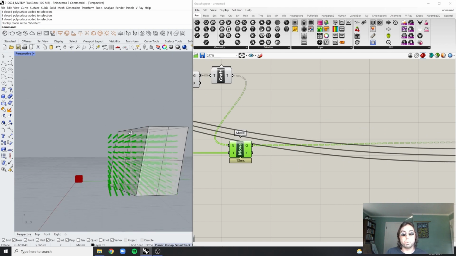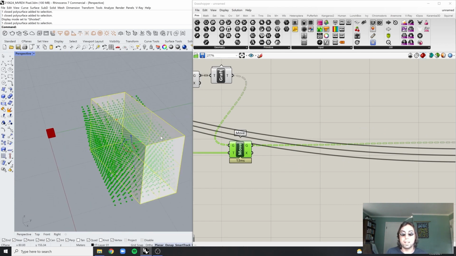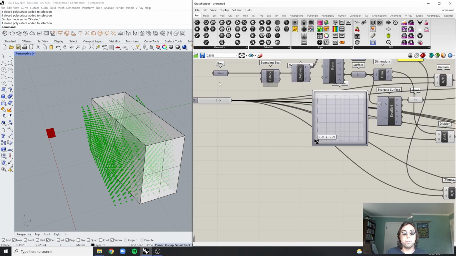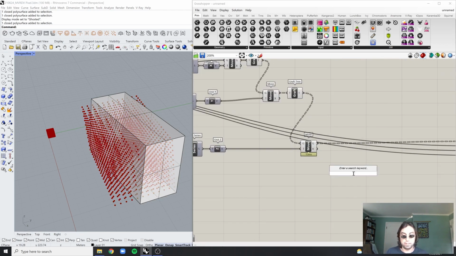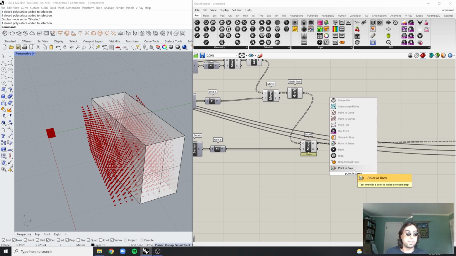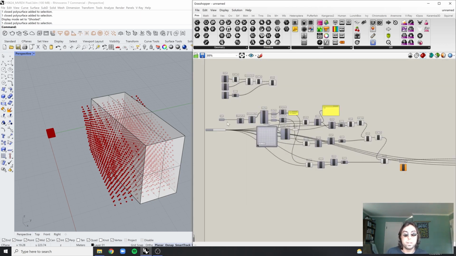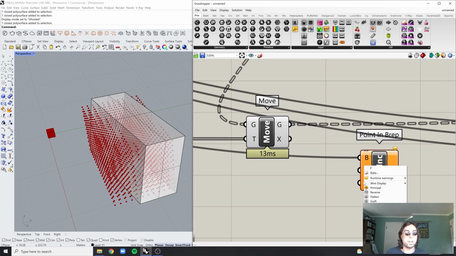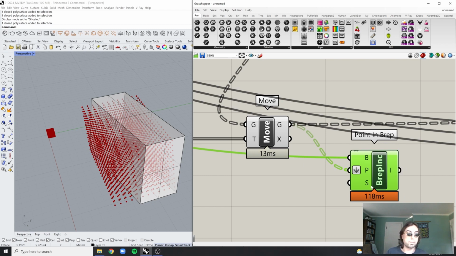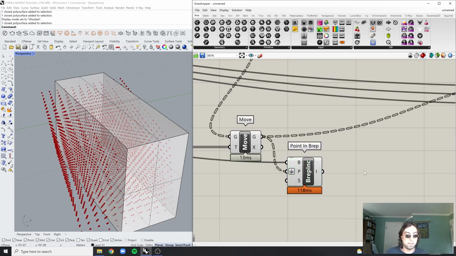There's one more thing before we do that, which is we need to test if these points are within that BREP or not. So over here we have that BREP. So, Point In Brep: test whether a point is inside a closed BREP. This requires a BREP for the inclusion test, which I can just drag from over here, and a point, which again I'm going to flatten prior to putting it in, just because the computer can explode if not. What this is going to output is a list of patterns: true, false, true being within the BREP, false being without.